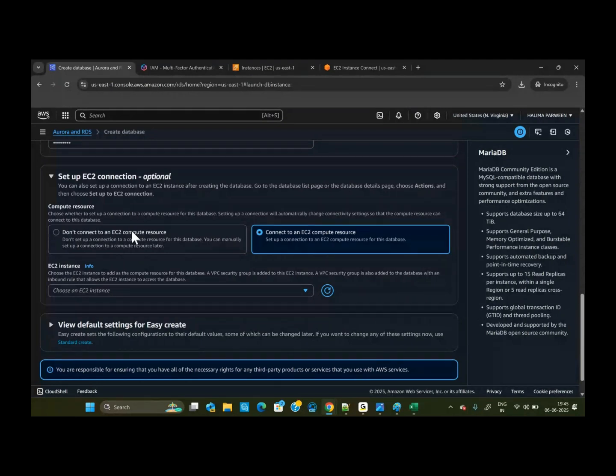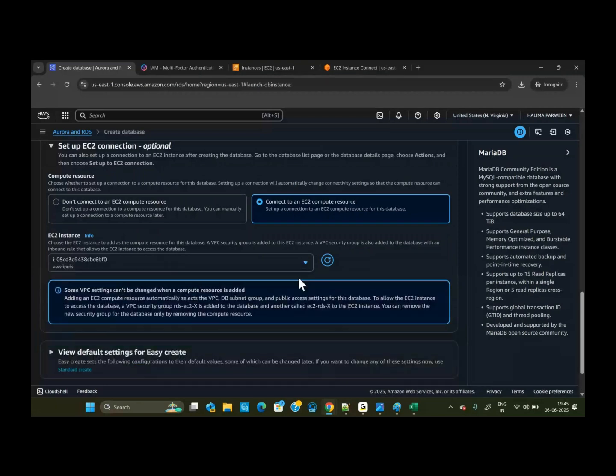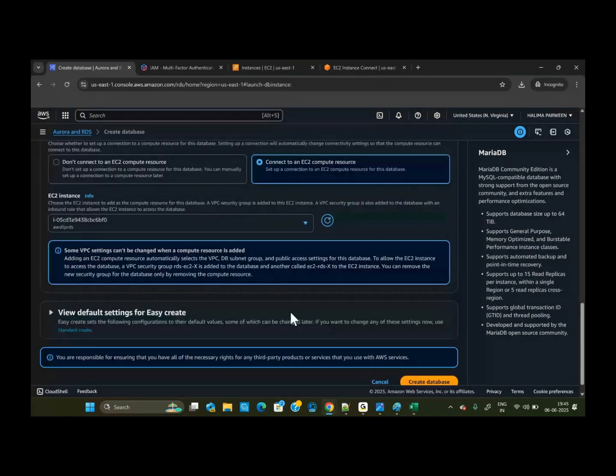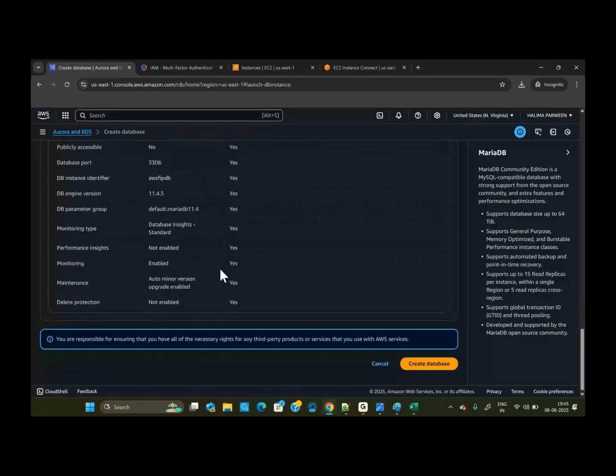So for this, connect to an EC2 compute resource, and I can click on which instance I want to connect. So the default easy create means all the things that are needed will be connected, and I'll be creating a database. It will take around a few minutes to create a database.